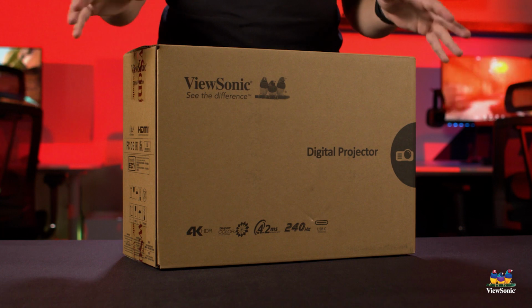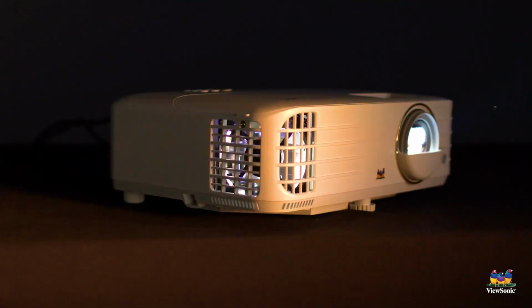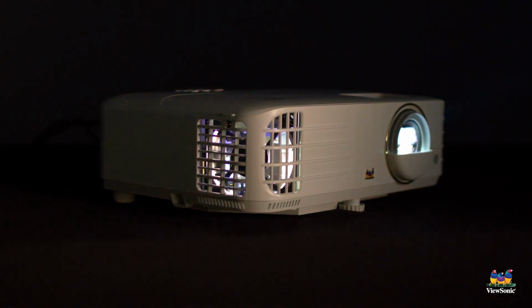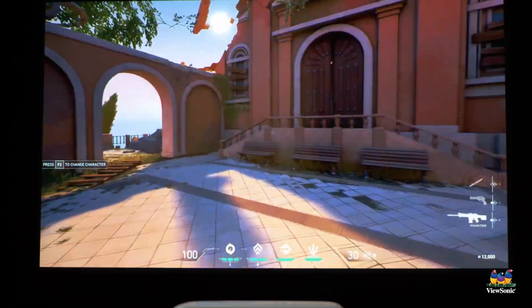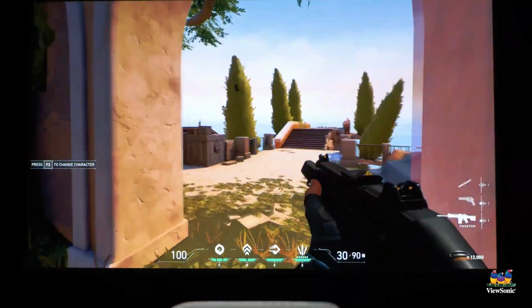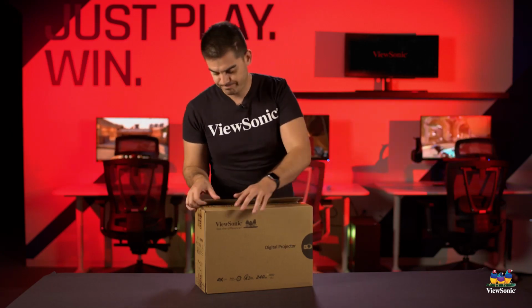PX748-4K. This is one of our best entertainment projectors. It's a 4K projector with 120 hertz native mode. It also has a 240 hertz 1080p mode, making it, we believe, the fastest projector in the world for gaming purposes. So really great entertainment projector. Let's crack it open and see what you get in the box.